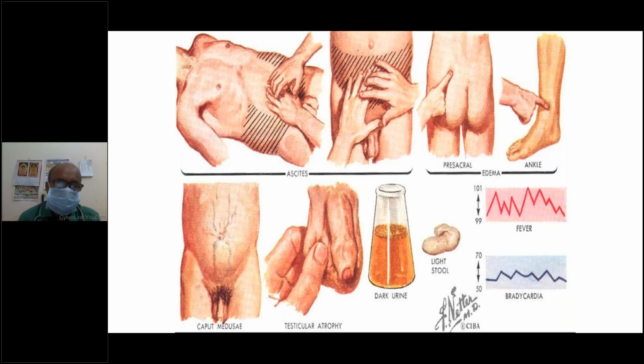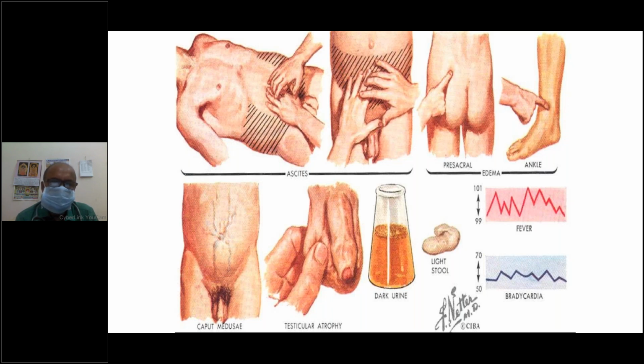So here again, coming back to this fluid shifting dullness, I'll tell few points. When the fluid is more than 1500 ml, less than 1500 ml also carefully you can assess for the shifting of fluid. But with more than 1500 ml, we can happily demonstrate the shifting dullness. For that, from above downwards, you have to percuss from the xiphisternum to pubic symphysis. You have to percuss in the abdomen in the midline.